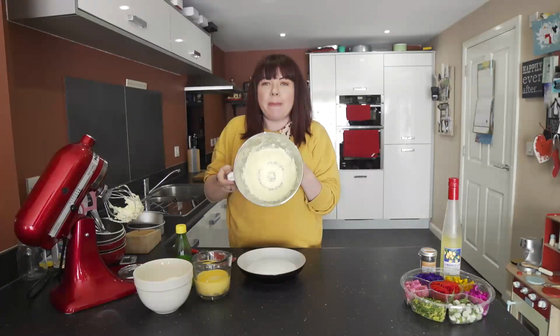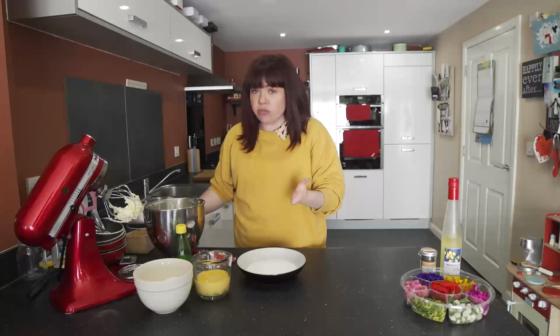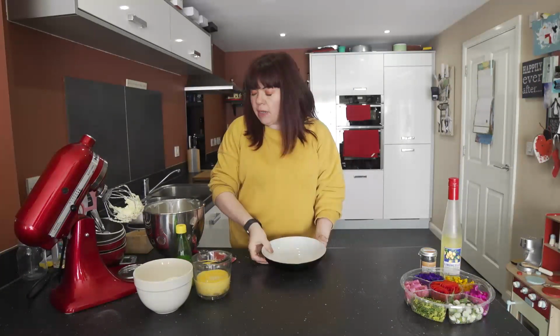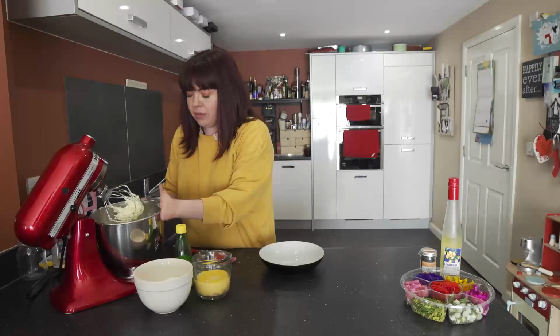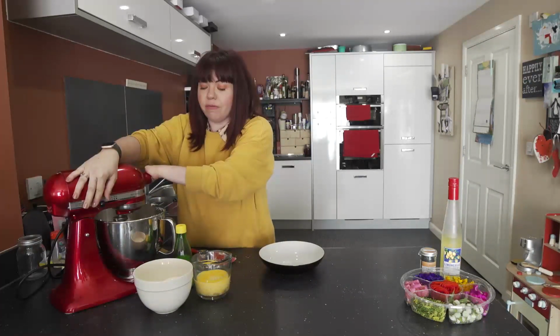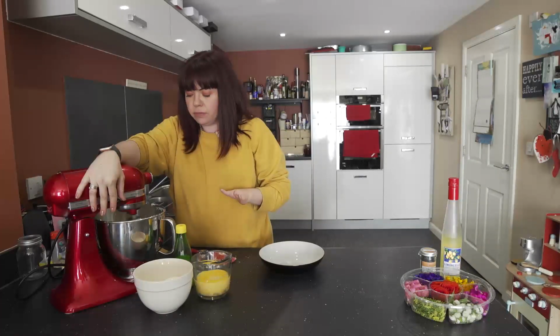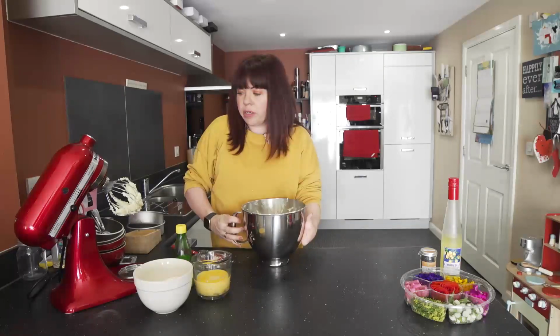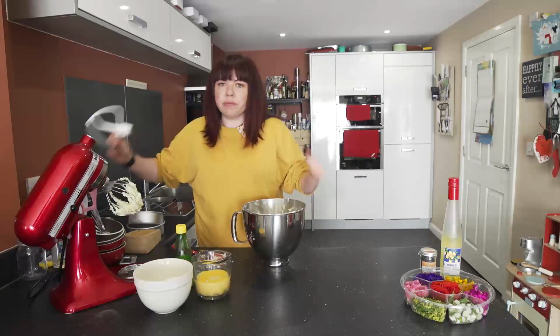Once the butter is lovely and pale and creamy, you can then add 250 grams of caster sugar. And then you're going to use the whisk attachment again to make sure that all comes together and is lovely, light and fluffy. Once your sugar is all incorporated, it's all light and fluffy, you're going to switch to the paddle attachment.